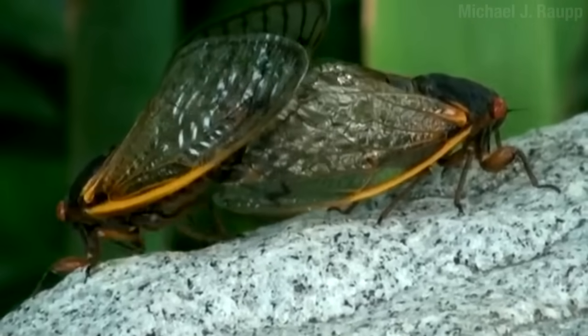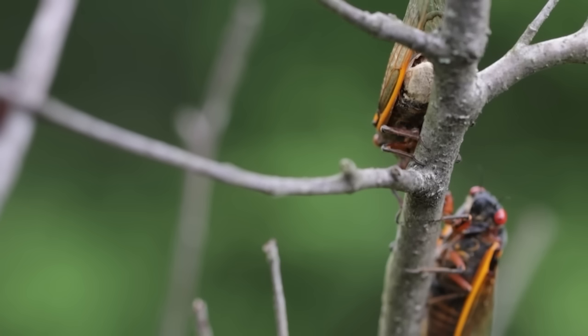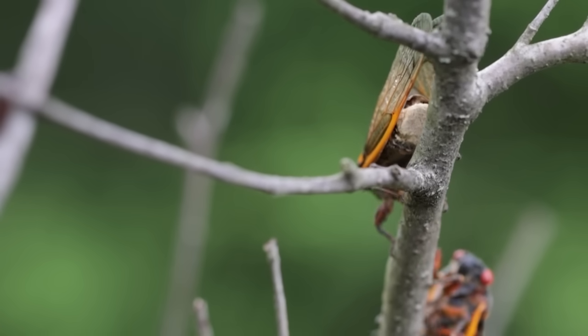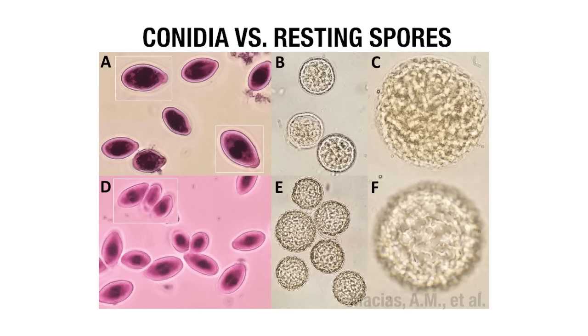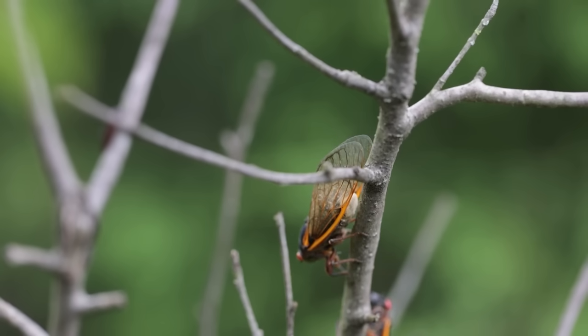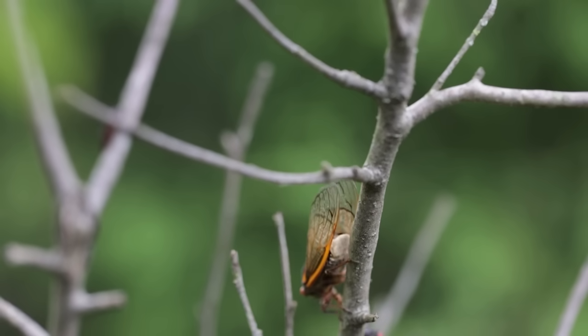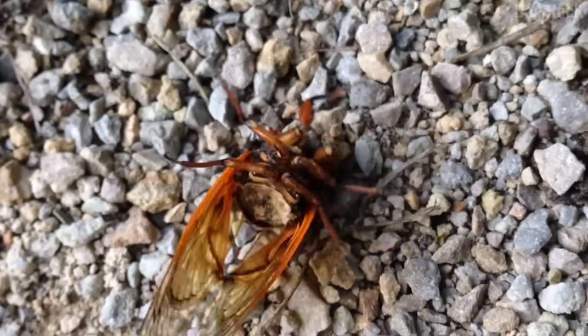And these little conidia start to infect their hosts — but in a different way. The fungus of these conidia-infected cicadas will also devour the abdomen and genitals of their hosts. But instead of creating more conidia and trying to infect even more adults, they fill up what used to be the abdomen with these thick-shelled spores. These infected cicadas act basically normal. However, in going about their business, they rain these thick-shelled spores down onto the ground below, where they will wait for another 13 to 17 years to infect the next cycle.